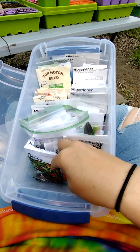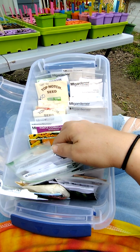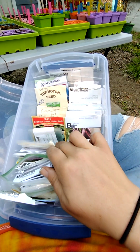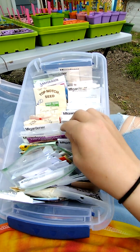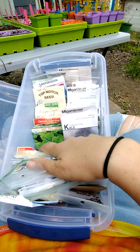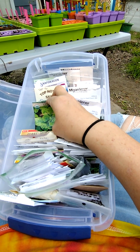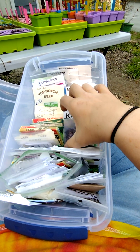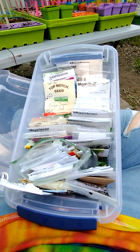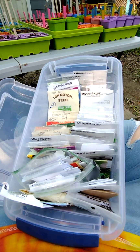Let me know if you're interested in seeing the different things that I grow. Like I said, I've been growing a long time, but I am no pro. I still fail massively, especially with root vegetables that are cold weather. These regular spinaches, they just don't do very good around here. So I will see what I can come up with and get back to you.